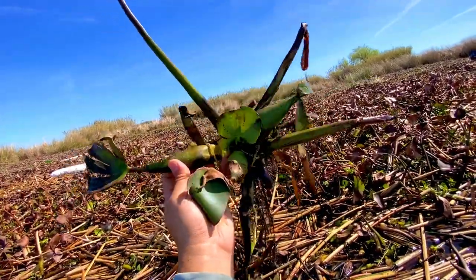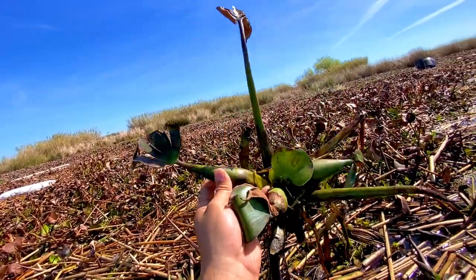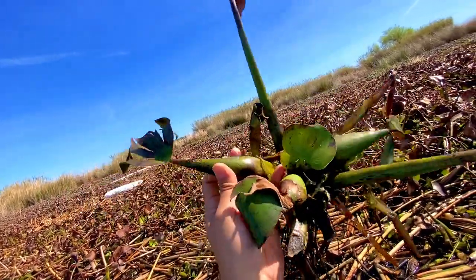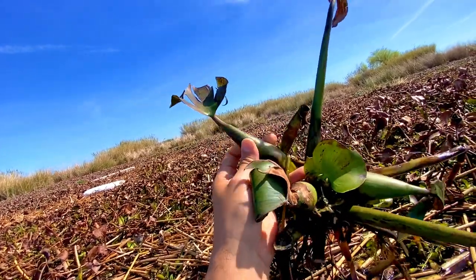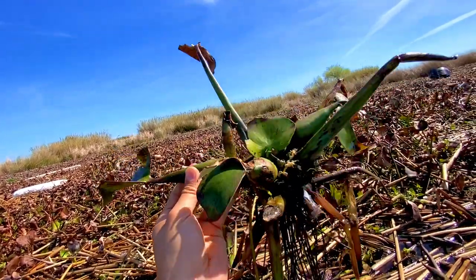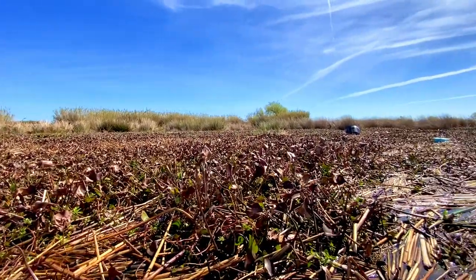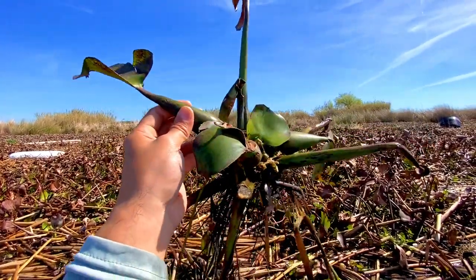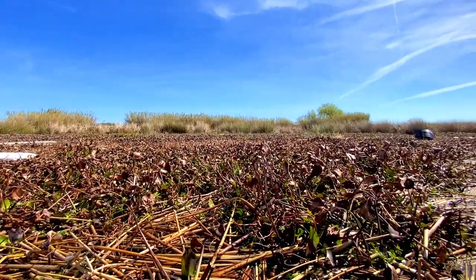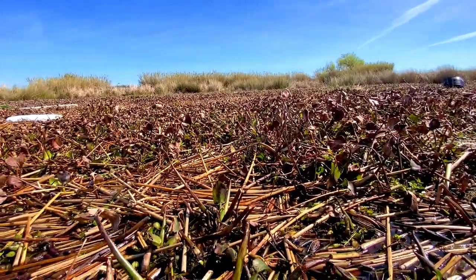I think these were introduced through the horticultural trade, people that like collecting plants. These are a common plant used in aquatic landscaping and everything. But it's pretty bad. It's got these silicate particles in here that don't make it too tasty for any herbivore to eat. So they got that going for them. And they're just really good at proliferating, as you can see here. They probably don't have any natural herbivores to keep their populations in check. And the Delta system out here has a climate and ecology that basically suits this species' biology and causes them to do well out here.